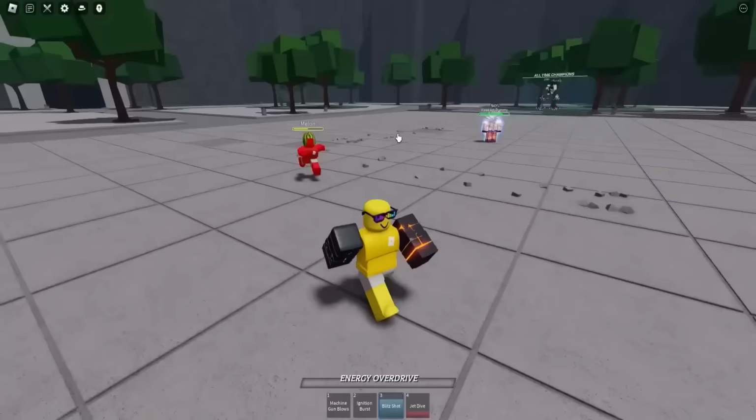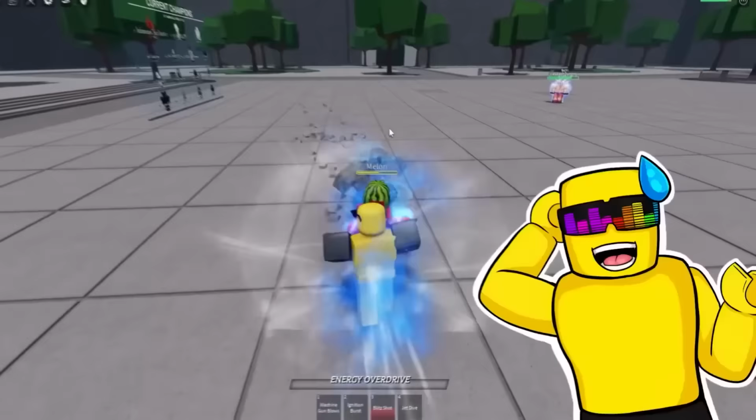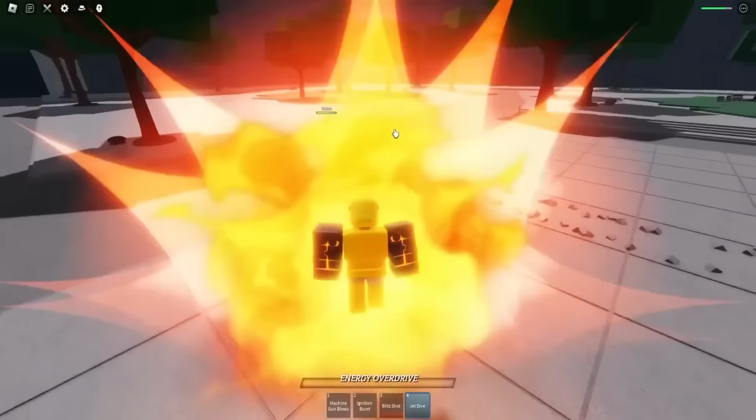What are your new abilities, huh? Oh, you can stomp the ground. So intimidating. Ow, ow. Yo, chill. Hit him with the combo. I need to get away for a second.